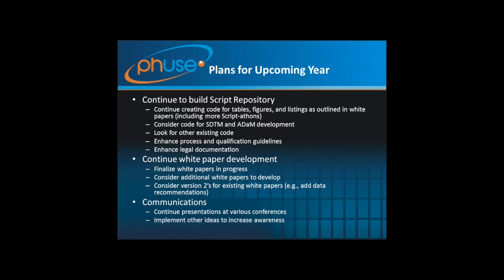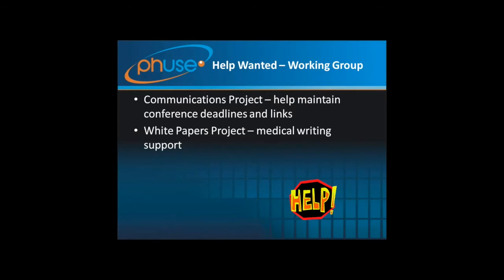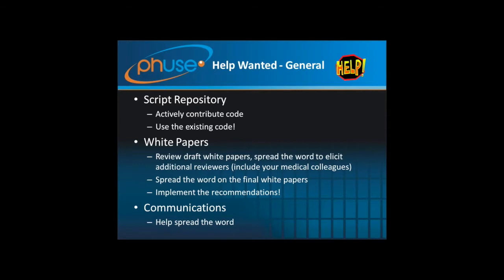So where our working group could use the help the most at the moment is the communications project team. They really could use some help maintaining some of the information and keeping links to the material that has been presented up to date. And for our white papers group, if you know of a medical writer who would be passionate about helping with some of the white paper work, that would be great. In general, it's more of spreading the word. Any help we can get to spread the word, and certainly attend the conference and learn what's out there, read the white papers, and help get some dialogue moving.